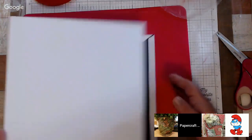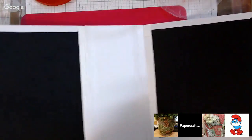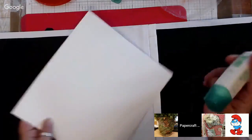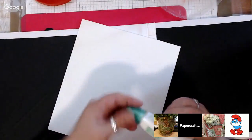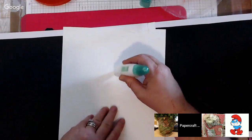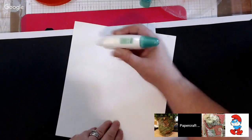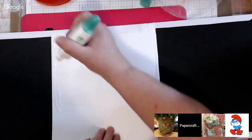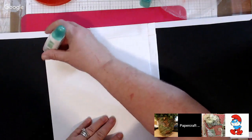All right. You know what? I could probably just glue these down. I don't need all that score tape. I just needed it for this part because this is what's going to be holding my pages. So let's just glue it. Let's use the big end. Does it get more glue out this way? Yes, you do. But I'm not used to this tip.